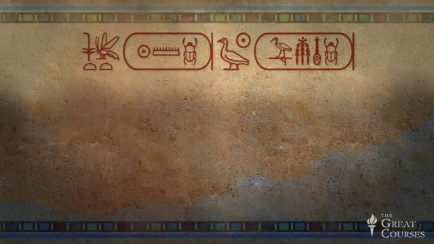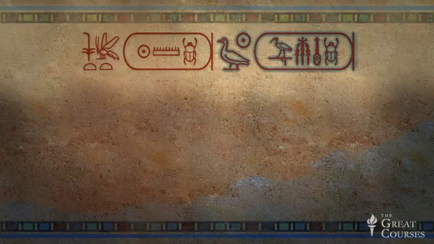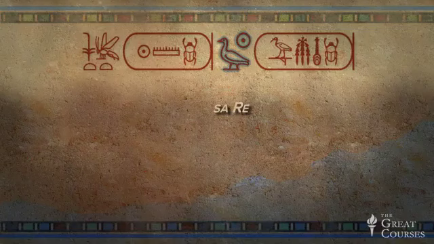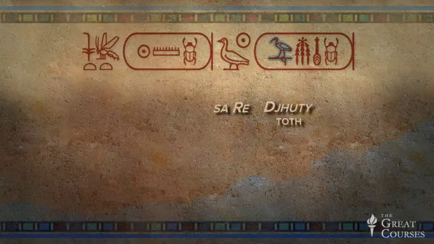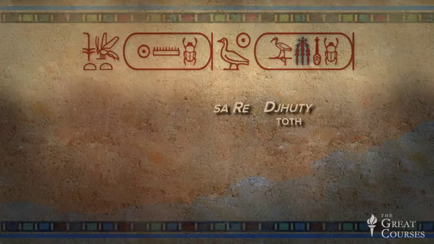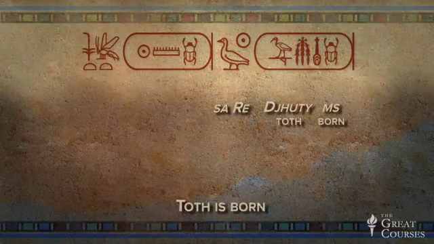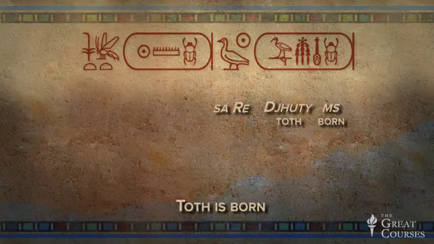Tutmosis III's last name is the second one that's in a cartouche, the one preceded by Sa-Re, son of Re. Inside the cartouche, we have the ibis, which in ancient Egypt was pronounced Jehuti, but the Greeks called him Toth, and it's stuck in classical antiquity. So that's what we use today. After the ibis, we have the biliteral MS, which means born or birth. So we have Toth is born. But remember, his mother called him Jehutimos.